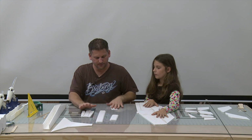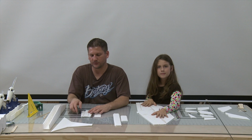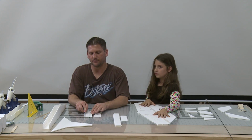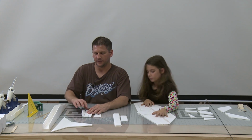So this is going to be this poster board, and this piece here we're going to do first so that we can line up the front and back sections of our fuselage. And these are also going to be B-folds. So what we're going to do is do the two sides first, like we've done on everything else, and then we'll bring up the back section. So let's start that.